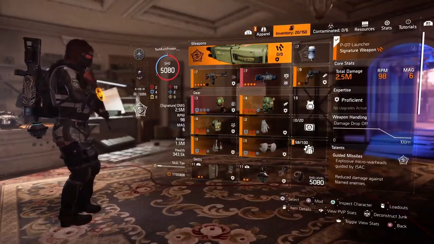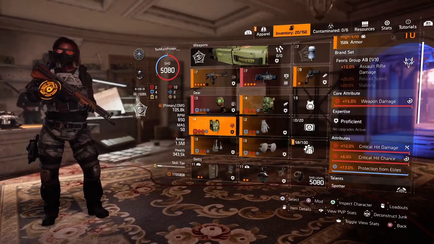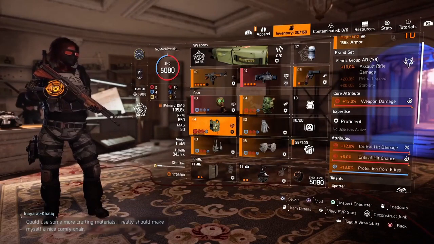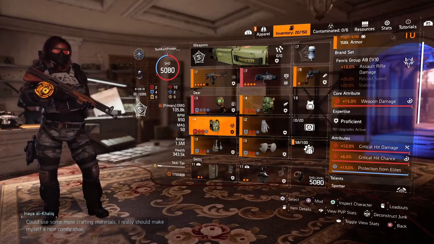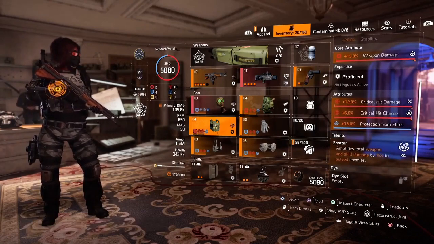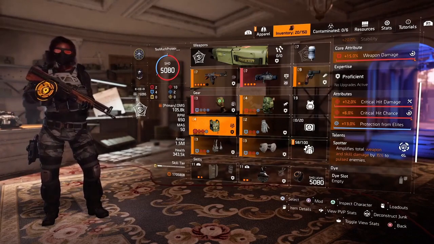Okay, so on here I'll be running one piece of Fenris, which is the chest piece. It gives you 10% assault rifle damage. I've got weapon damage, crit chance rolled onto there with a protection from elites gear mod, and the talent is Spotter. So amplifies total weapon damage and skill damage by 15% to pulsed enemies.